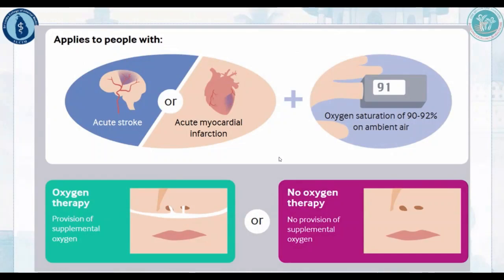The second thing I want to remind you of is patients with acute stroke and acute myocardial infarction. Those patients who have saturation more than 93 or 92 don't need oxygen, because it can increase the ischemic penumbra or the infarction. So don't put those patients on oxygen. Only if their saturation is below 90 do you have to put it on, because there's a controversy between 90 and 92, but if it is more than 93, don't put on oxygen.